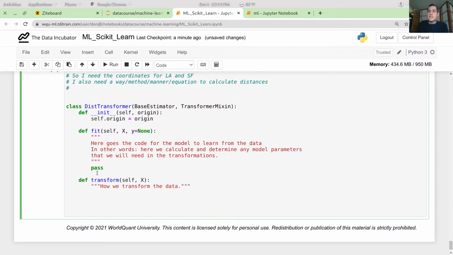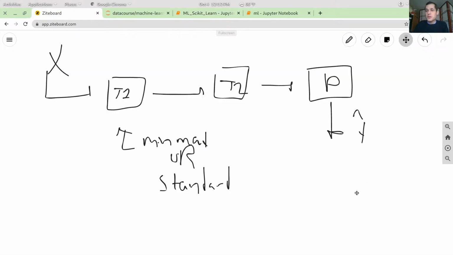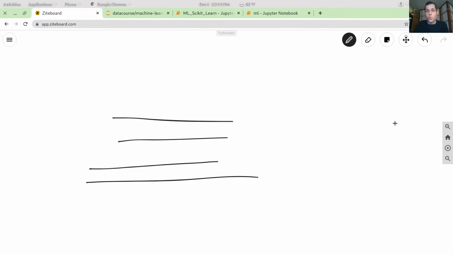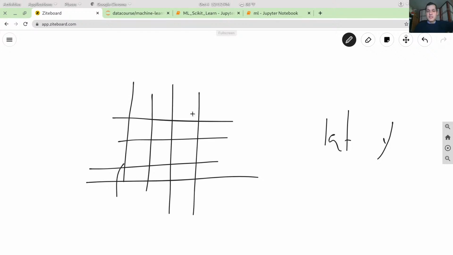So what I can do is say x, simply a Euclidean distance, exactly. I can take my x of my data and access column 0, which is the x coordinate. I always forget which one's latitude and longitude. Latitudes are this way, so lat is y, and longitude is up and down. This is an approximation, since the distances are not too far away from each other. And long is x.